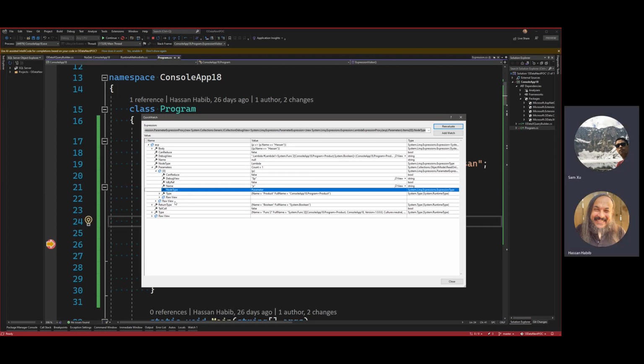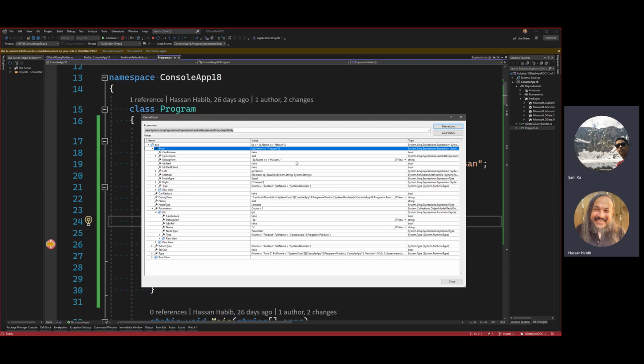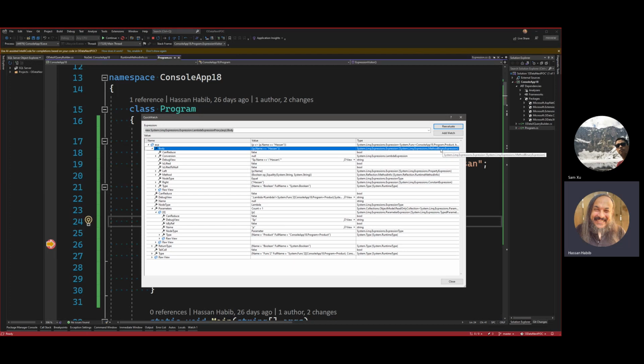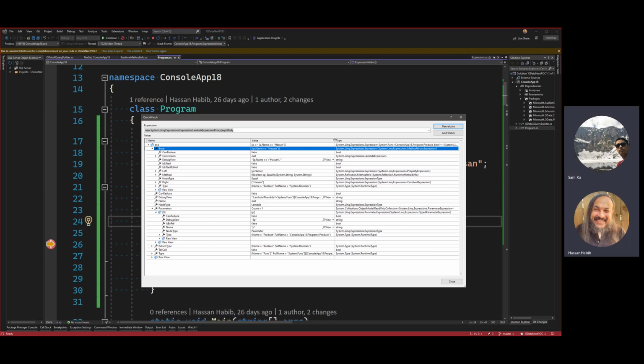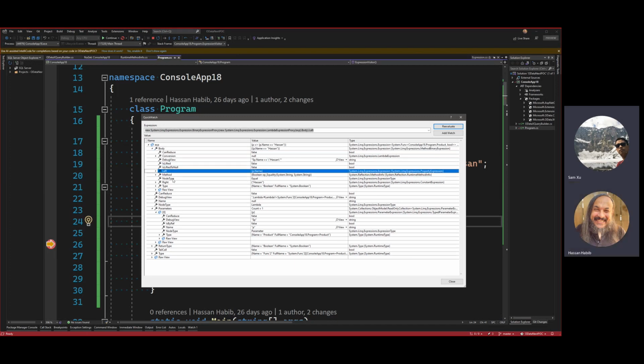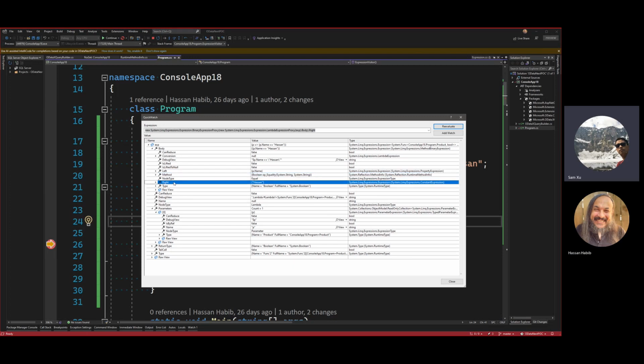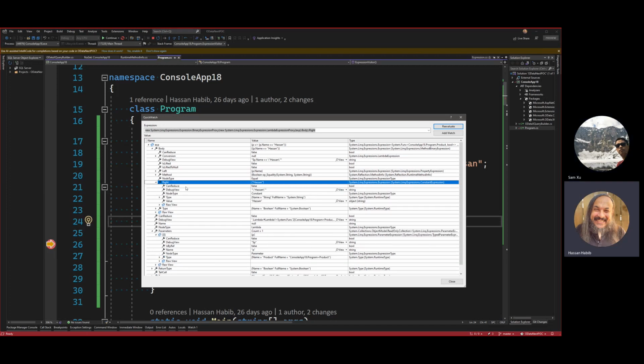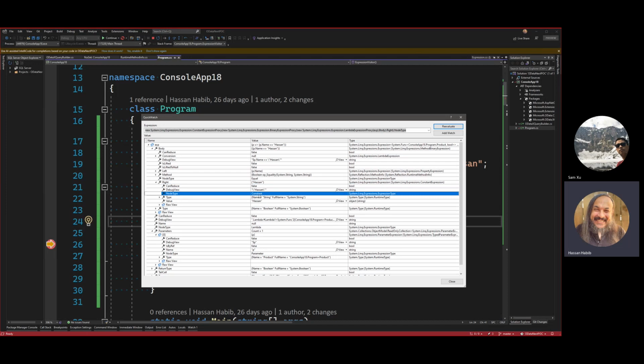Let's see, where's the body? It's right here. The type of this guy is a System.Linq.Expression, Sam. It's an expression in and of itself. Method binary expression. Yes. So you can see the body return type is Boolean. Because it's a binary, it has a left and a right. Left is another expression, a property expression. The right is another expression, called constant expression. And inside that guy, I hope this one has a type. Yeah, constant right there. You weren't kidding.